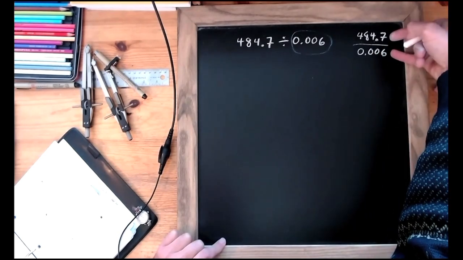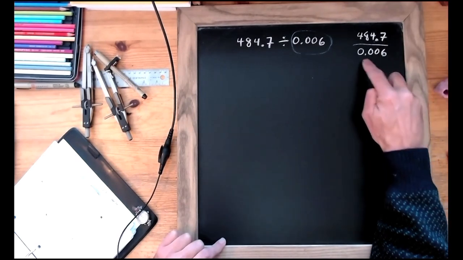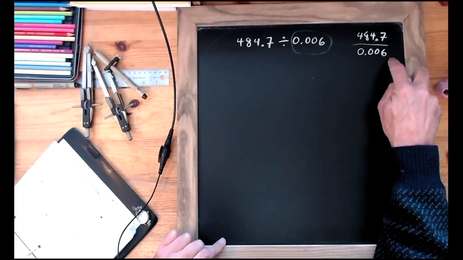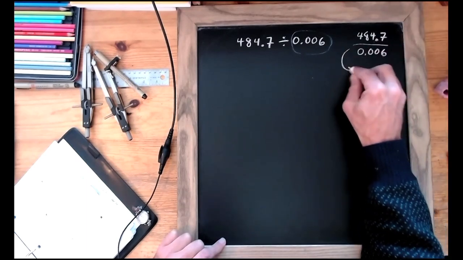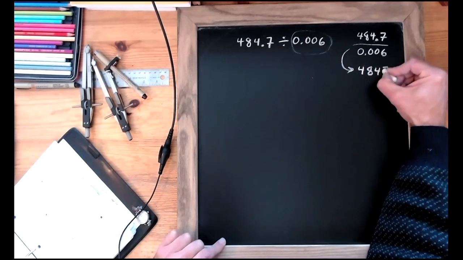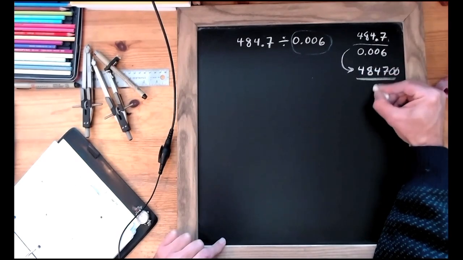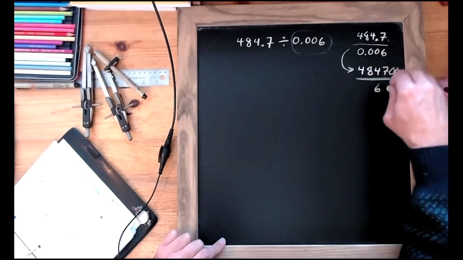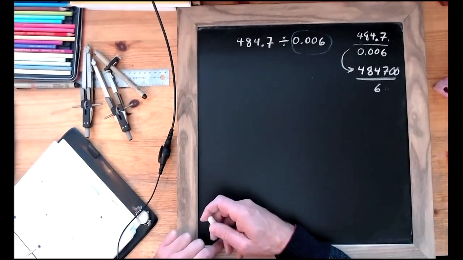So if I want to make the fraction easier, I can multiply top and bottom by 1,000. And if I multiply by 1,000, that moves the decimal place over there, move it over by 3, and I have to do the same with the top. 4, 8, 4, move it over 3 places. That's 1, 2, 3. So this is the same fraction as this. And I think you'll agree this is much less scary looking.